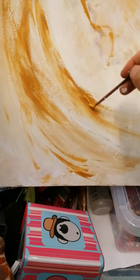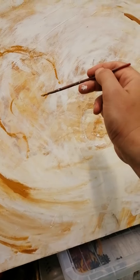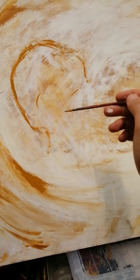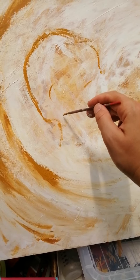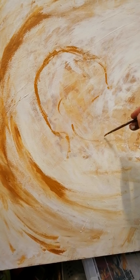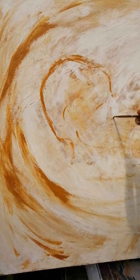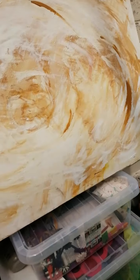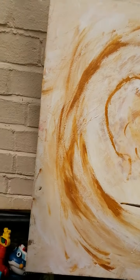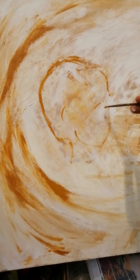If I can put a bit here, see, I can then use that as a sort of pool of paint which I can use. Now this is the difficult bit. You gotta just take the plunge and do your best. Okay. Alright, so I can see I've got too much paint there. Let's take a bit off. And okay.